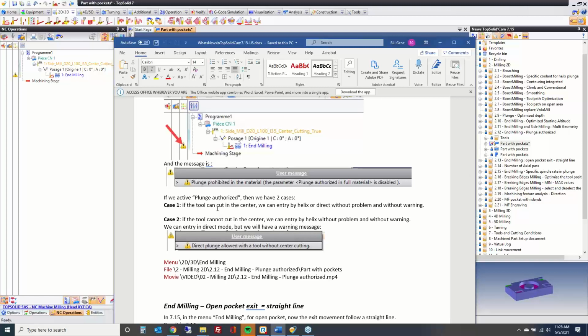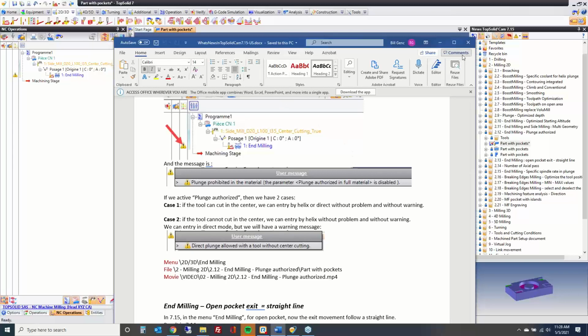That's if you have activated the plunge authorized. Case two, if the tool is not a center cutting tool, it'll still allow you to plunge with plunge active, but it will give you a warning telling you to run direct plunge allowed with the tool without center cutting. So it's just reminding you that this is a non-center cutting tool and you're plunging with it.